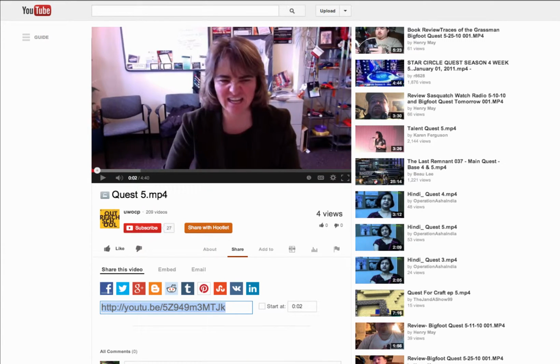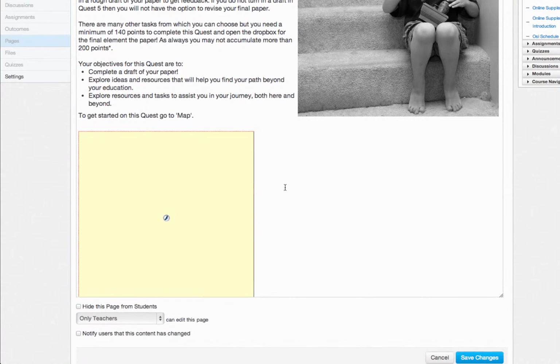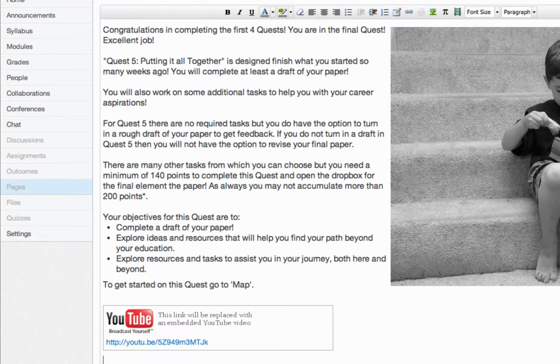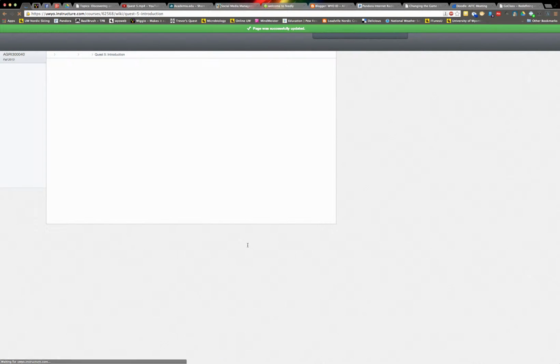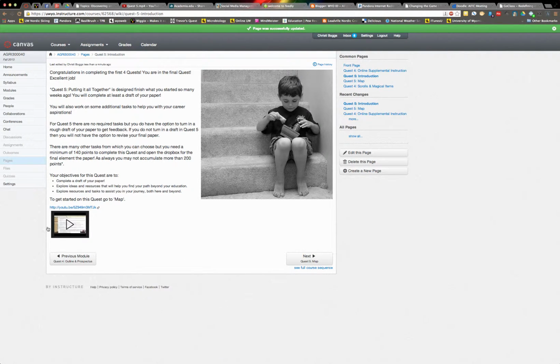And then I'm going to go back into my Canvas shell. And in here, I'm going to get rid of this box. I just click on it and delete it. And I'm going to say Paste. I'm going to paste that right there. What's going to happen is Canvas now quickly understands that this is actually a YouTube video. So I don't have to do anything else to do that. So I'm going to hit Save, and what you're going to see is my YouTube video will appear. And there it is. There's a little thumbnail. If I click on it, it'll play.